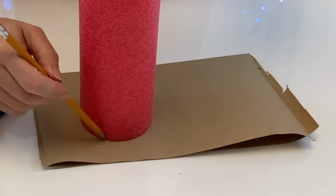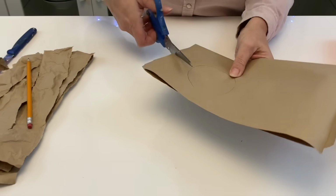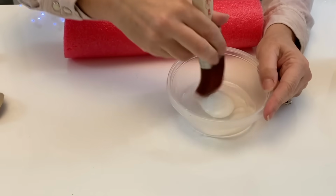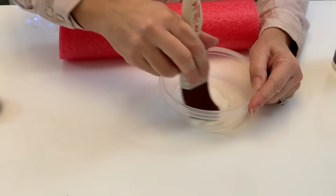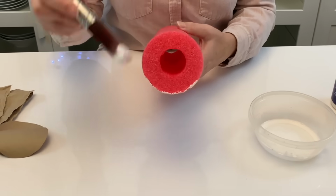I'm going to take my pool noodle and I'm just going to draw around it in a circle and cut out both at the same time. I've got some tacky glue, so just a quick drop of water and I'm going to give it a quick mix up. I'm going to take my pool noodle and I'm going to add some glue around this top area.